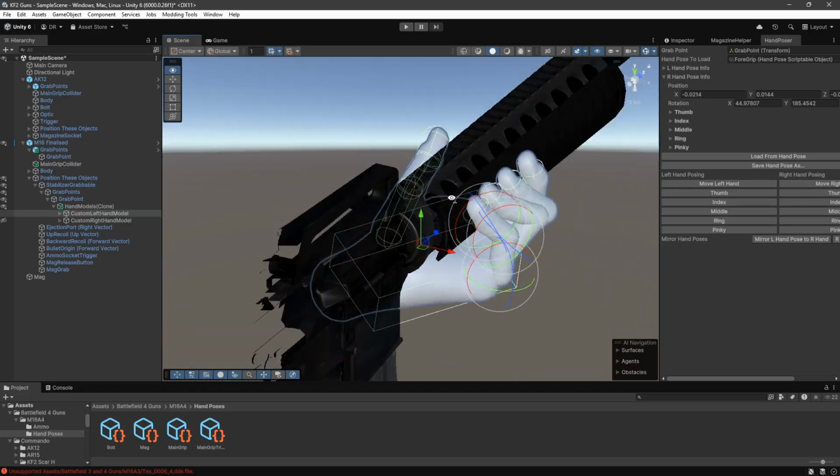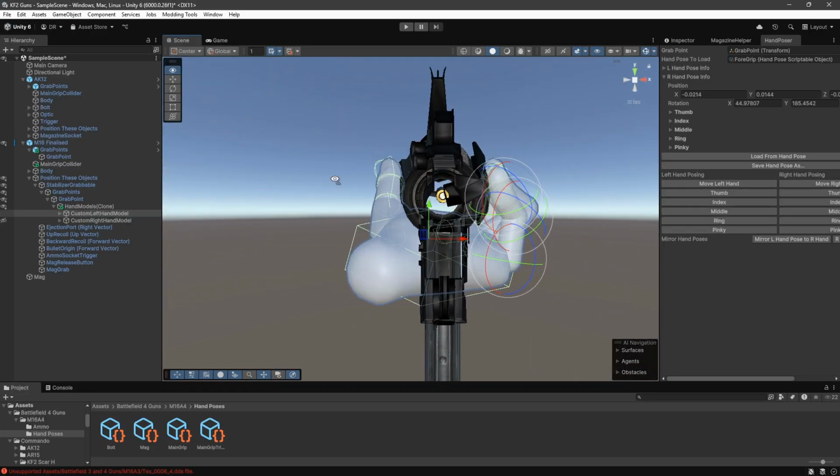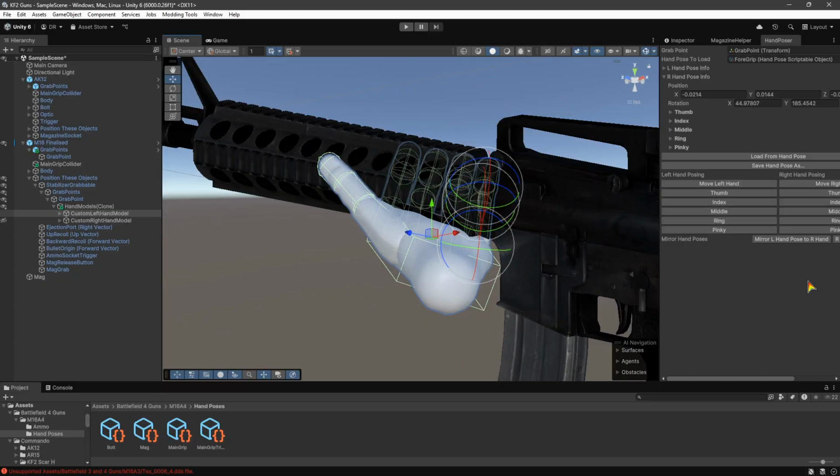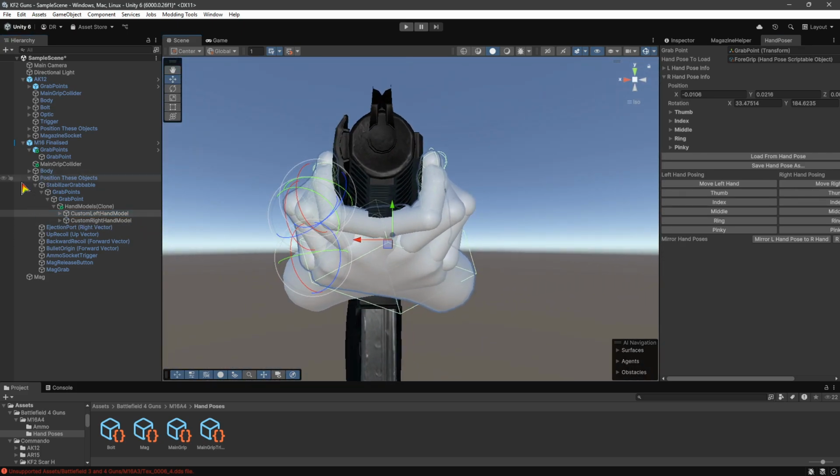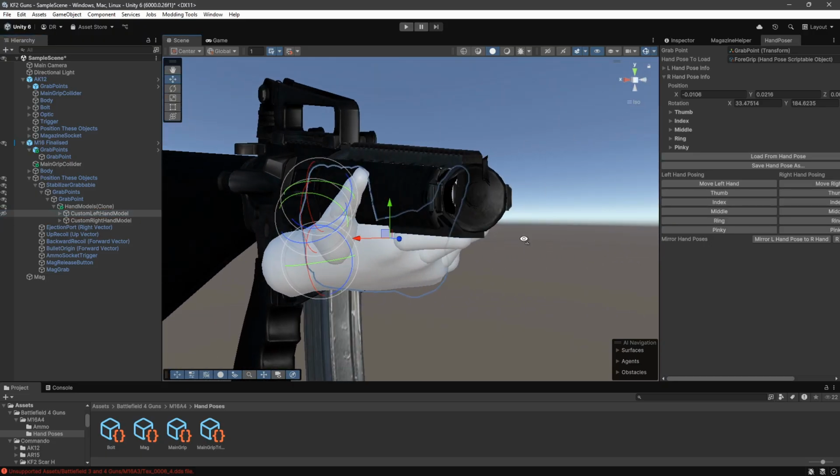Looks pretty natural. I gotta be able to hold a gun like that in real life. Left hand pose to the right hand here. How it looks like that.